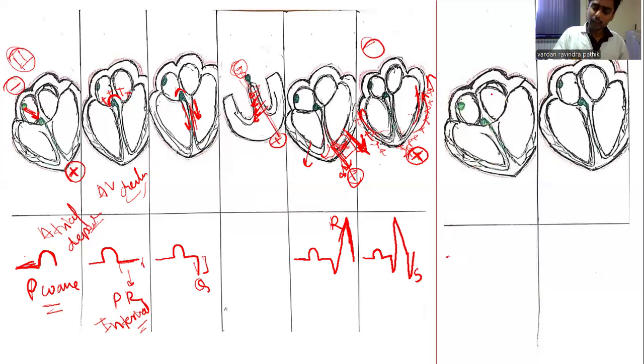Now, here there is going to be again a time period, because it is the time now we need to repolarize things. Why? Because depolarization is already done. Everywhere is positive charge. Now it's time to flip the charge and repolarize the ventricle. So during the repolarization, this charge will reverse. This positive is going to become negative.